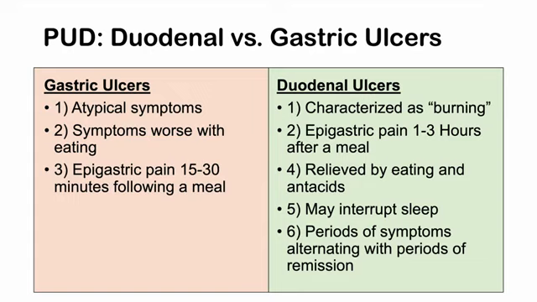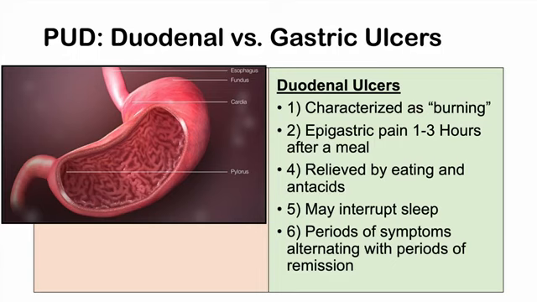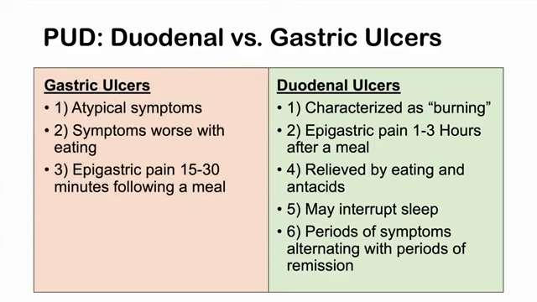Important to note here as well is that with duodenal ulcers, oftentimes the pain or the discomfort is relieved by eating and antacids. And the reason that eating relieves symptoms is because when an individual does eat, their stomach holds on to gastric contents by closing the pyloric sphincter. This prevents more gastric content from going into the duodenum. So that's why the signs and symptoms of duodenal ulcers can be relieved by eating.